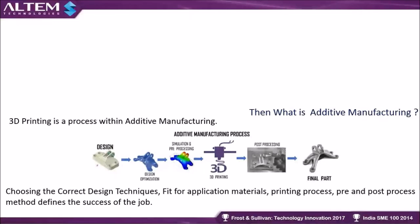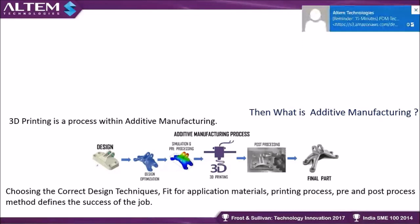Now, to be able to do this, you need a certain set of CAD tools. And of course, anything that you can design, you can print. But there was a very big loophole in this whole process, which is to be able to analyze the life of the part. The example that you see on your screen is a bracket from a jet engine. Now, it's very easy to design this bracket using some of the good CAD software available in the world. It's very easy to print this part using any additive process, but this part is to go inside an airplane engine. Now, if we don't know how the part will behave for an aircraft taking off and landing 30 times a day for 20 years, we are not able to use this part, right?